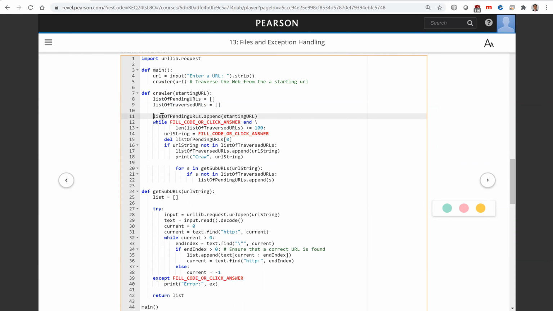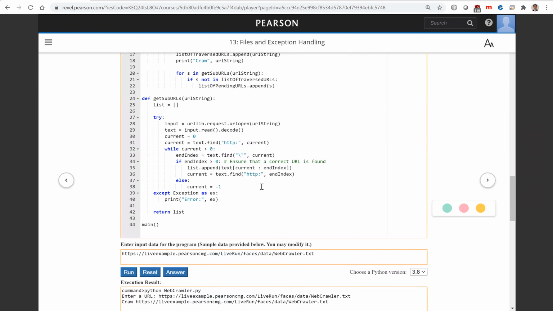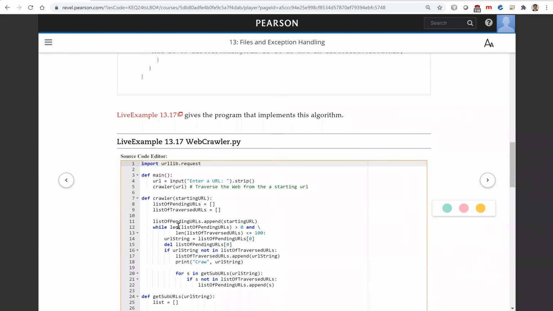So now we're going to add this starting URL to the list of pending URLs. So while this list of pending URLs is not empty, the size is greater than 0, and the list of traversed URLs is less than or equal to 100.